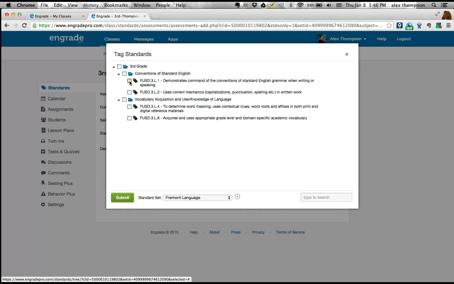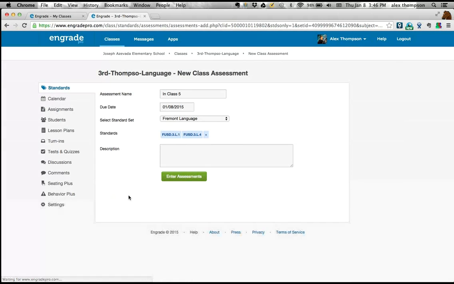So I'm going to click these 2 standards, the 1st and 3rd standard, and I'm going to go ahead and submit. And when I do that, it shows me here on the assignment page which standards I picked, just to remind me. Hopefully eventually these codes become intuitive. And I can put a description in here. I can say a group activity, you could certainly add more than that.